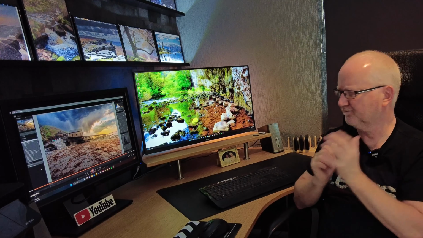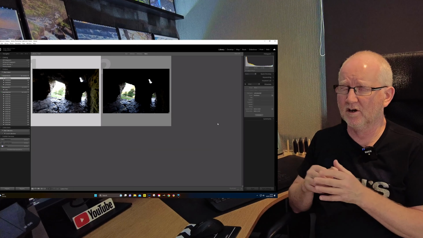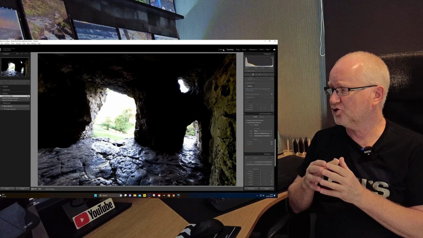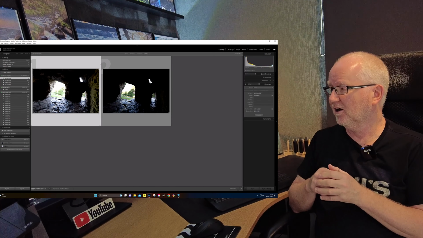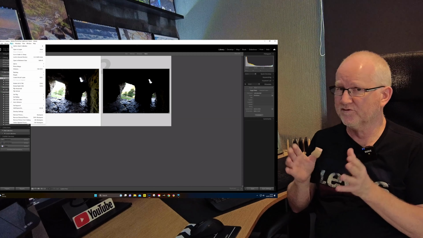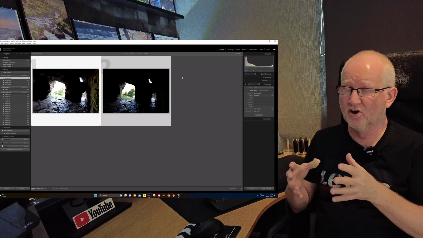Let's look at another one. So this is a more recent image. This is from 2 or 3 weeks ago, when I went to Wolfscott Dale in the Peak District. I was taking a shot from inside a cave, and the light was very challenging because inside the cave it was obviously dark.